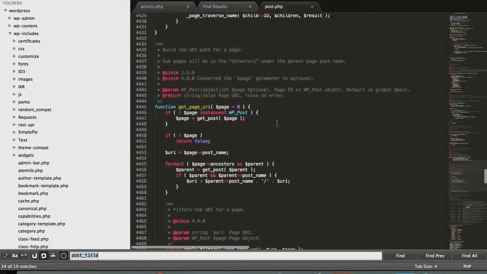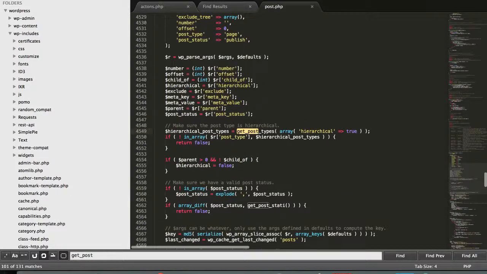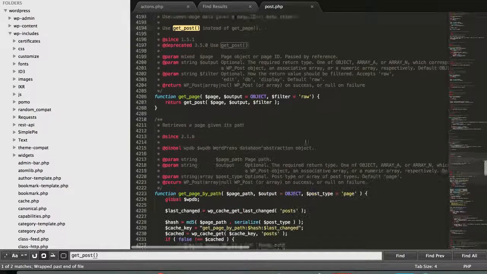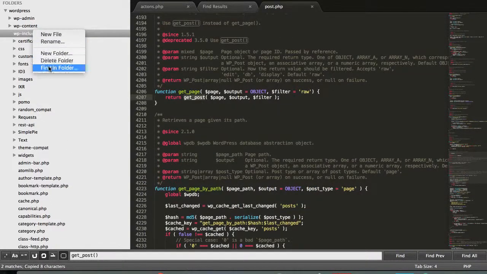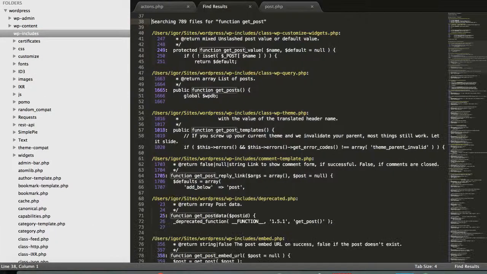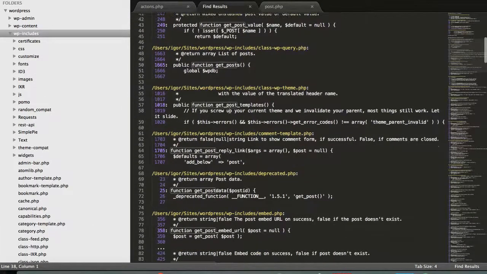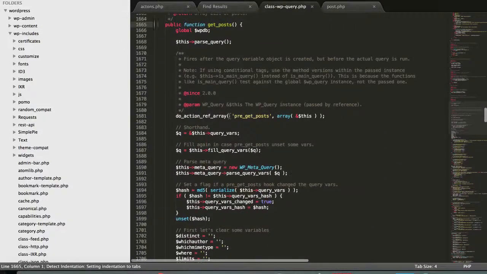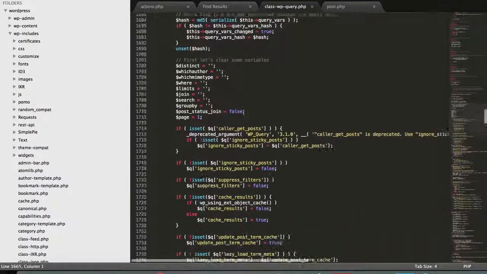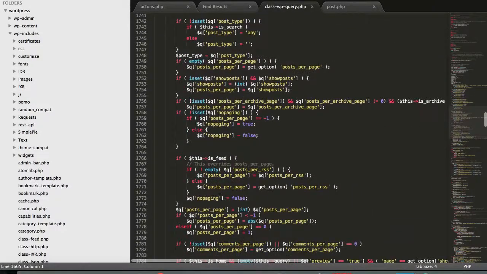No, but if we go to get post, and let's find the function get post or get posts. So we have all the arguments.